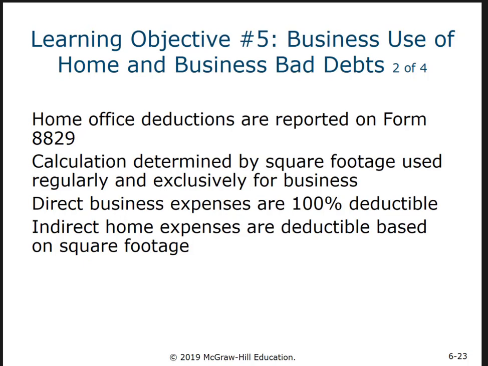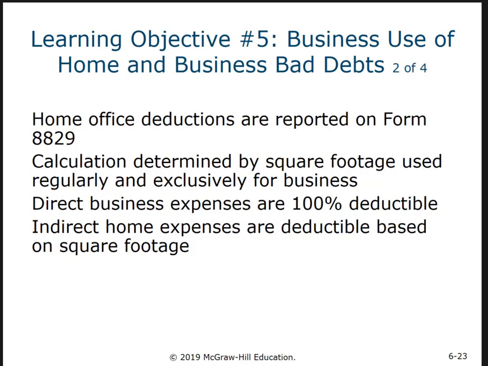Now notice on Form 8829, as shown in your textbook, there are two columns, direct expenses and indirect expenses. Notice also the direct expenses are not filled in. You're going to put the direct expenses directly on the Schedule C. So the indirect expenses is what we're talking about, and you're looking at it by square footage. You're going to take the square footage of the part that's used exclusively for business and divide it by the total square footage of the house. And then you multiply that percentage by the expense that you're talking about.